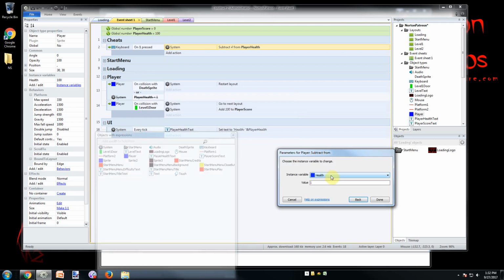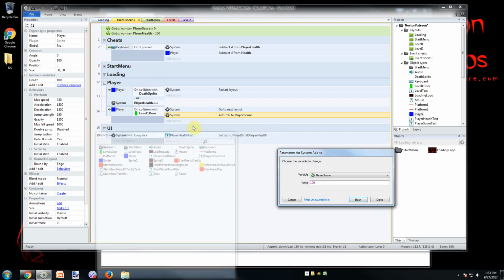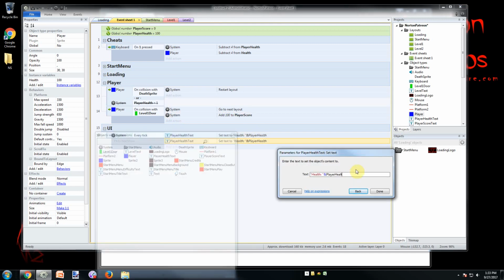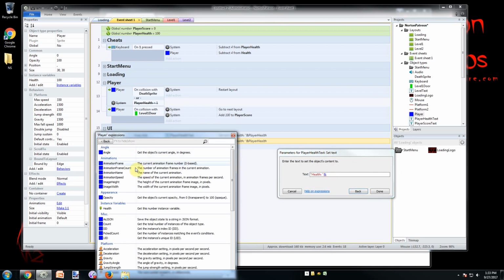Subtract from health. And for the sake of this, you know what? Yeah, let's do it. Let's set health to. Now that was just player health. This is actually the player dot health.